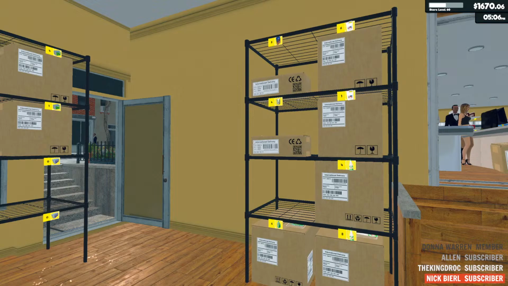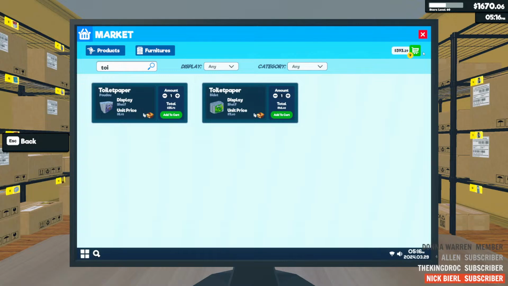And one of the old, and one of the new toilet papers. So there we go. That's 9. Do all that. Bring all that in.